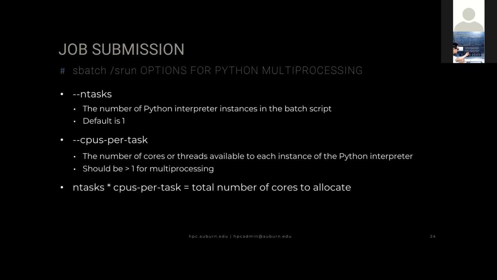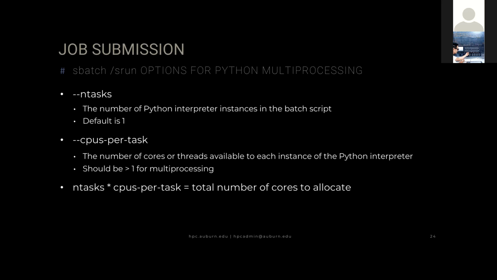And what we discovered is that when you submit with the standard lowercase -n, 48 cores, for example, it was not allocating the resources the way that you would expect. It was only able to spawn a single process per core, even though he was using multiprocessing. And so after looking at it and trying a number of things, we found that the tasks and CPUs per task options are really the best, recommended way to submit Python multiprocessing workloads to the scheduler.